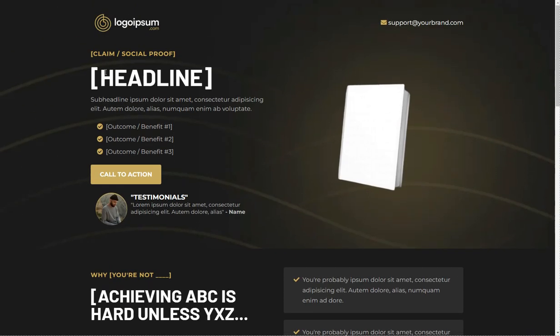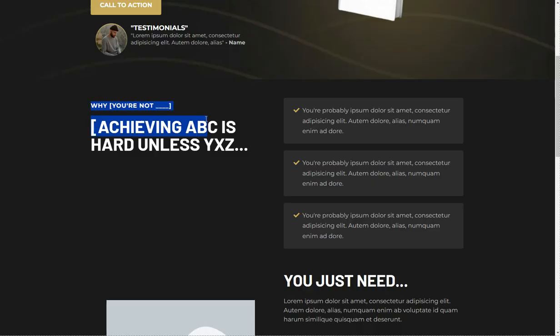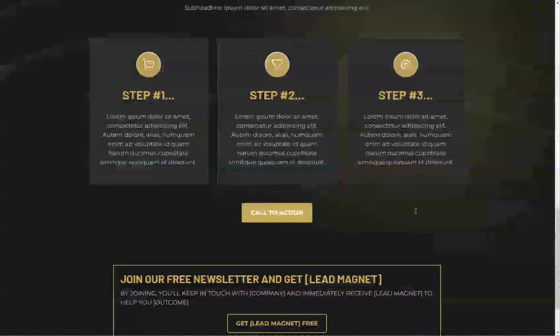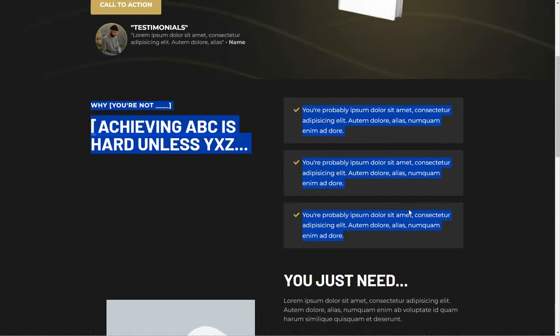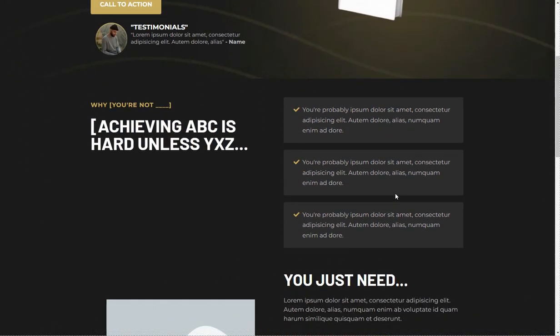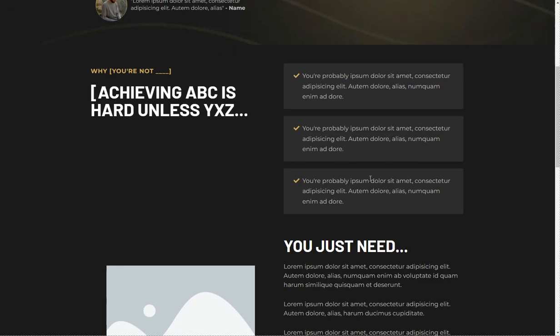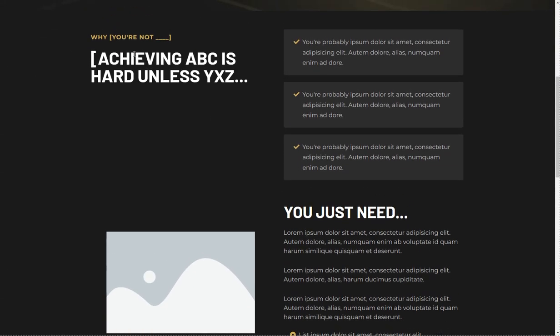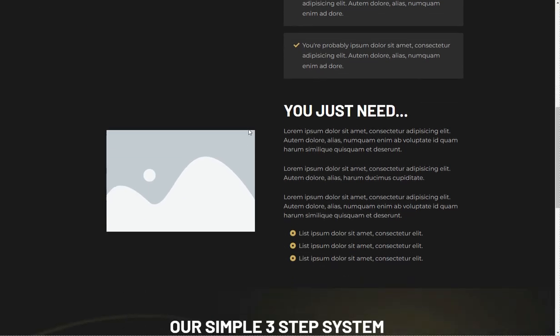It's just a template where you would have your headline, sub-headline, different benefits, a call to action. You can have testimonials. Here would be an image of a PDF cover, whatever it is. You could have an opt-in to the newsletter here if you wanted, ideally social proof. And you don't need to have that much stuff. You can have less. I give you more examples of things, like if it's a process, if you want to talk about why people are not doing something that they should, why you're not achieving this. It should be easy, but there are different ways you can think about it.